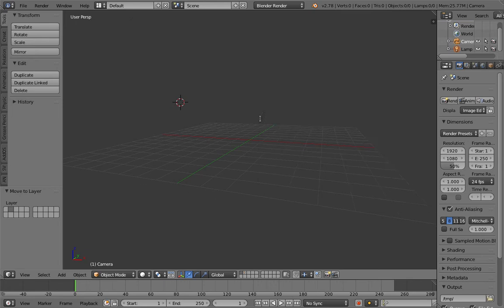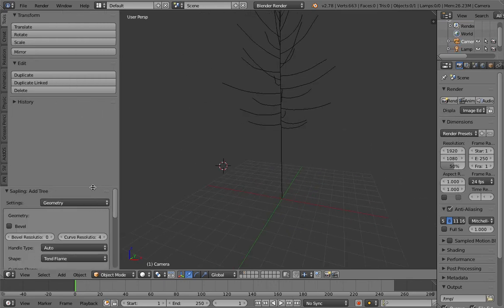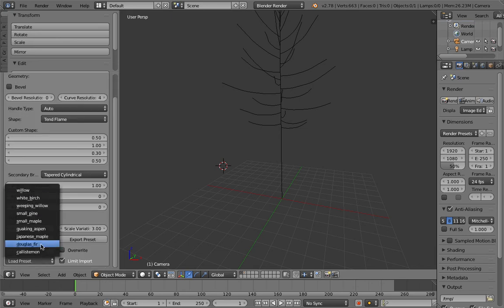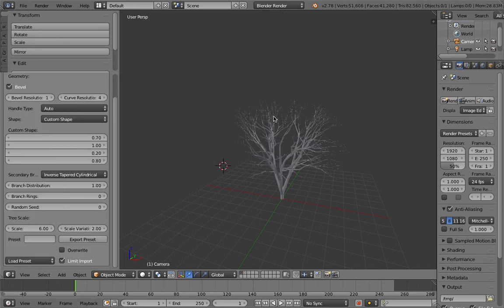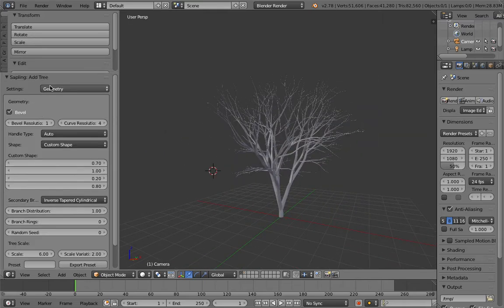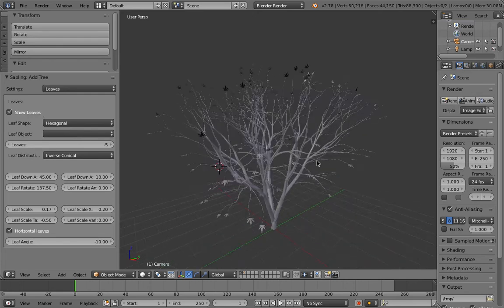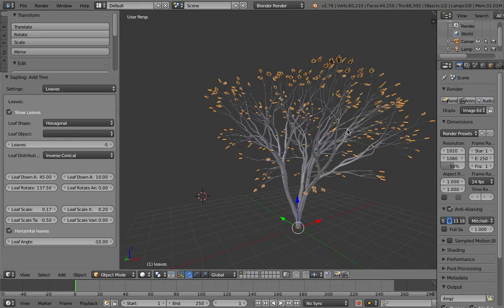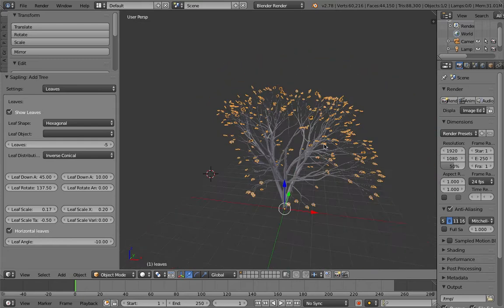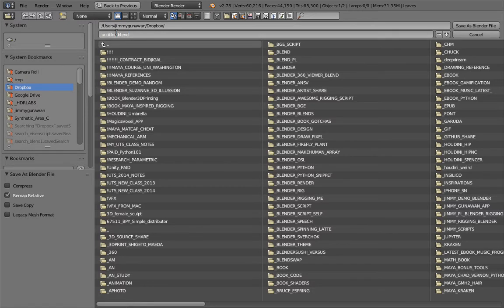File, we have the sapling ready, so just create a tree and let's pick up another tree. Last time we chose this one. Let's use Japanese maple. Japanese maple has a lot more leaves, I think. Oh, actually, it has very little leaves. Okay, that's enough. I think that's okay. File, save as, Maple 001 SV.